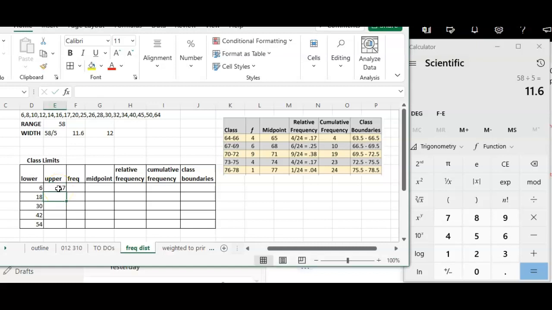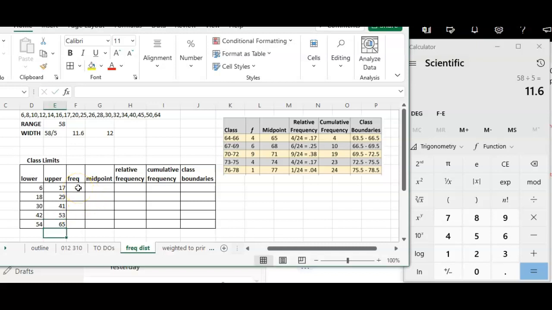Once you've established this number, again, you can just add your class width to it. 17 plus 12 is 29, and as you'll see, that 29 is one less than 30. 29 plus 12 is 41, and as you can see, the 41 is just one less than the 42. And plus 12 is 53, which is one less than 54. And then 53 plus 12 is 65.